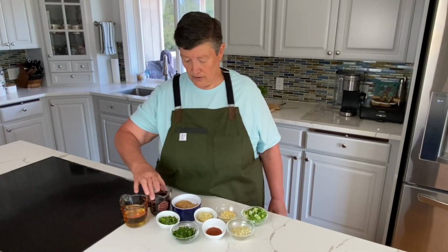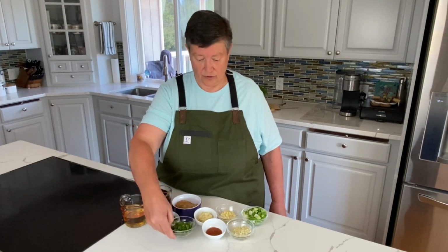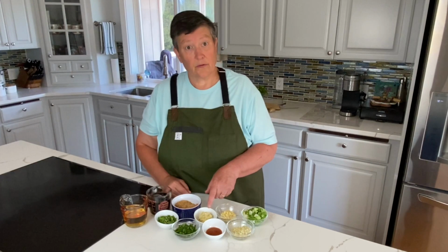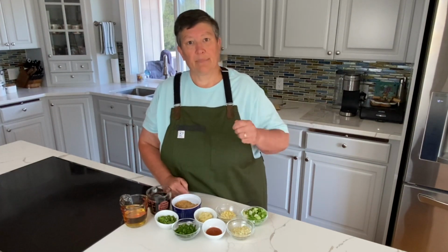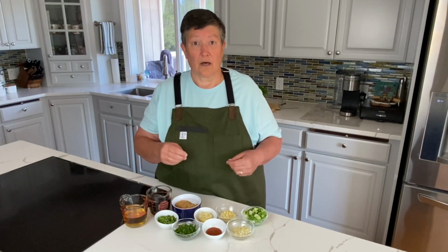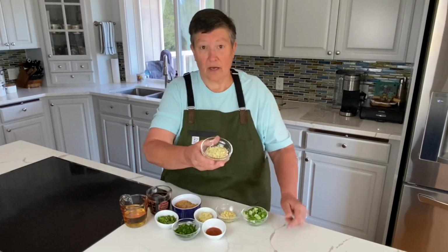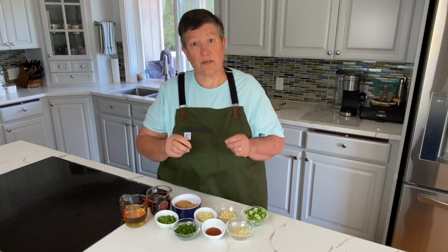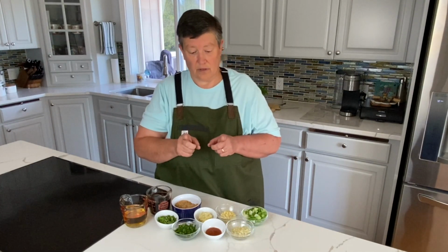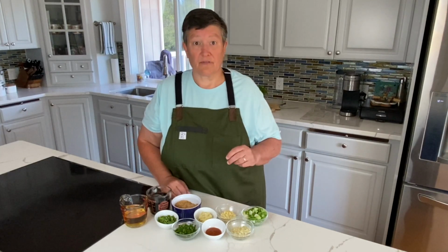I've got the sesame oil, the soy sauce. I chopped up the mint and the cilantro, the brown sugar, the grated ginger. I just did that on my microplane, but you can do it on a box grater, or if you don't have any of that, you can just chop it really fine. Sriracha, lemongrass. Again, there I chopped it really fine. Lemongrass is kind of a woody stalk, so you only want to use the tender parts. And it was really only about that much to get the lemongrass for this recipe, but I chopped it up really fine. Garlic and our green onions.